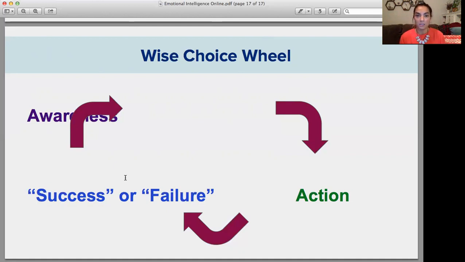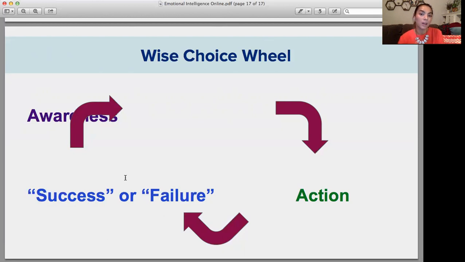Now what we look at is, oh, okay, I failed here. This gives me really rich content and a lot of lessons. If I sit down and look here, I'm going to find what I need. And that takes me one step closer to success. And sometimes that takes me straight into success the next time around. Okay, so when we make a wise action, we're not promised success. We're not promised that we're going to get the outcome we want.